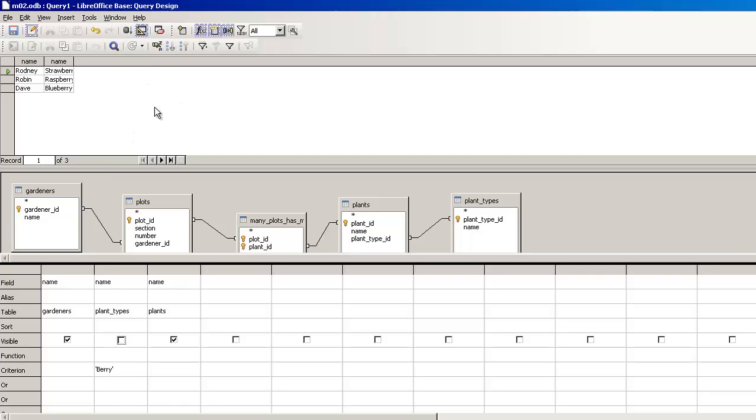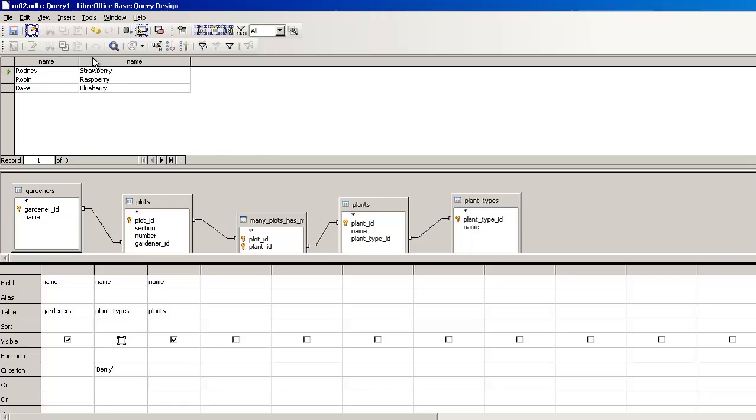I'll run it again. And now we can see that Rodney's growing strawberry, Robin is growing raspberry, and Dave is growing blueberry. Again, we're using the plant type, the super category for the plants, to restrict anything that's classified as a berry, but we're not going to show that. Instead, we'll show the actual plant name.